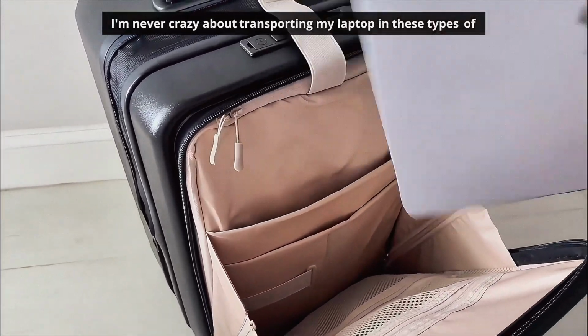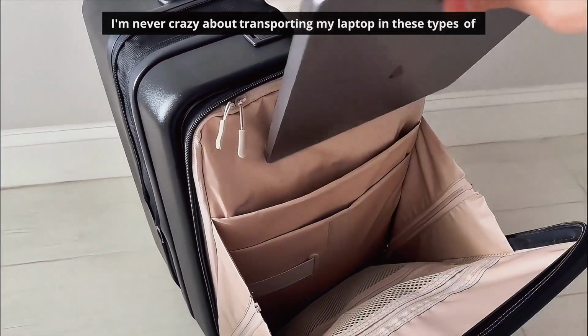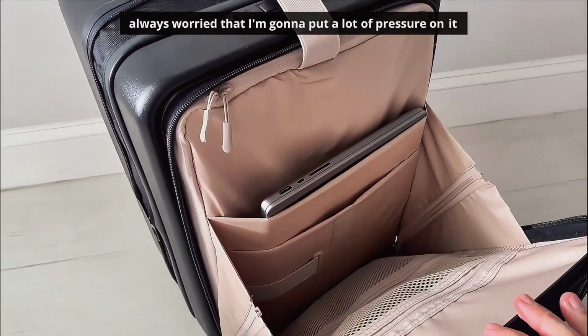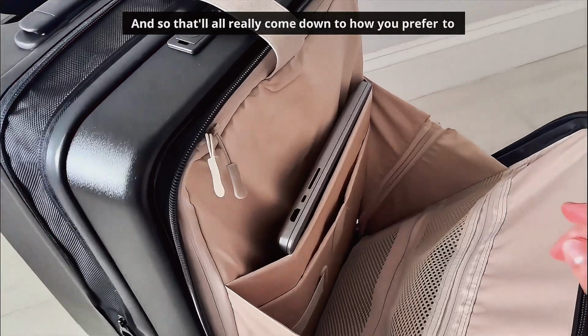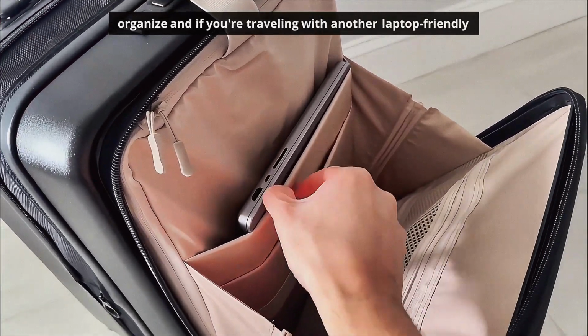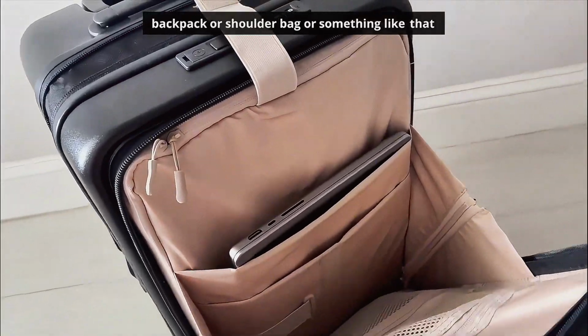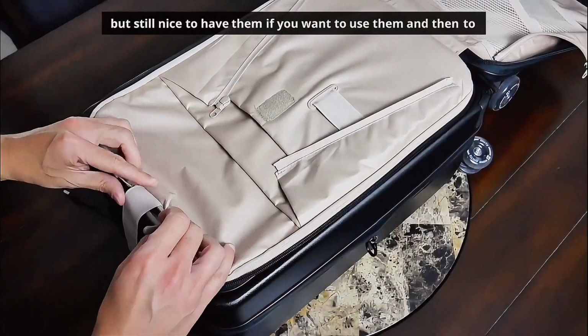I'm never crazy about transporting my laptop in these types of compartments, particularly when I really pack the bag out, as I'm always worried that I'm gonna put a lot of pressure on it. And so that'll all really come down to how you prefer to organize, and if you're traveling with another laptop-friendly backpack or shoulder bag or something like that. But still nice to have them if you wanna use them.